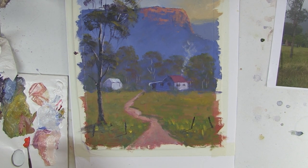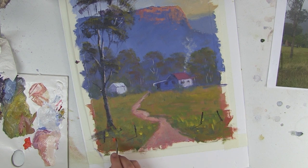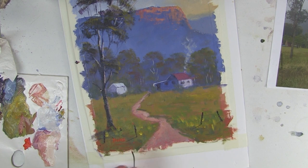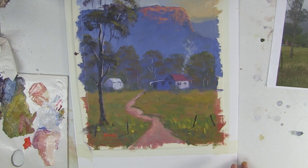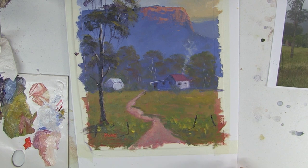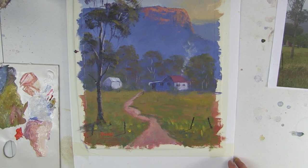You can come back to the same subject time and time again and always get a different result if you want. But yeah, I think this one's come out pretty well. I'll sign this one. And as I've been doing lately with the Learn to Paint TV episodes, is popping them up on eBay, only because I accumulate too many paintings, and pop them up on eBay for auction. And if you're smart, you can pop over there and you might pick up one for a bargain.